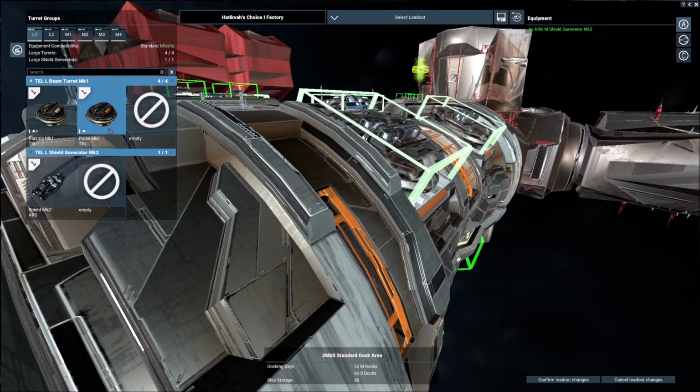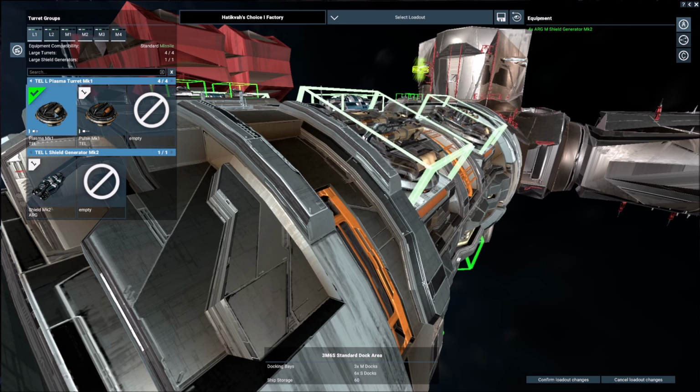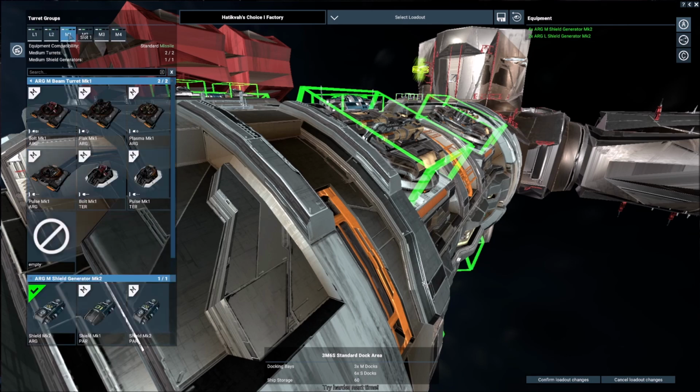All right, so we are going to arm this for the larger vessels. We're talking about the extra large vessels that the Xenon are going to send through. So we've got two large turret groups. I'm going to go with plasma here. Completely go with plasma on a lot of this. Probably not all of it on the large ones, but plasma is what, based on my understanding and my reading, is going to give us the best bet.